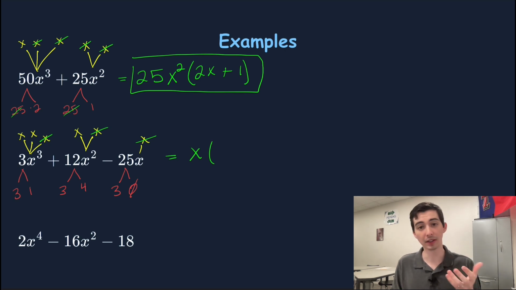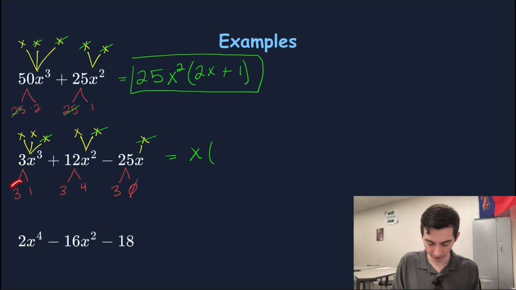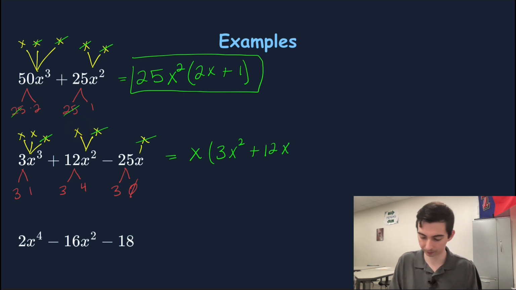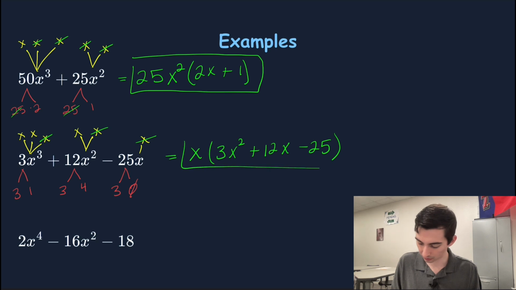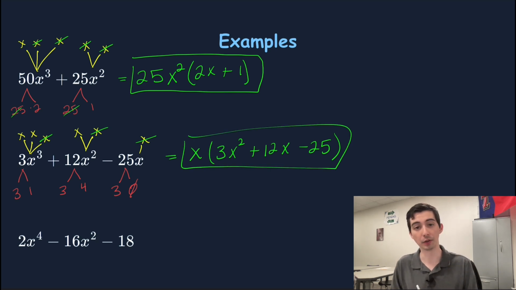And so now when we do that, let's see what we're left with. Well, here it was just 3 times 1, which is just 3, and we were left with 2 x's. So I can say x squared. Now here, 3 times 4 gets us 12, so I'll write plus 12. And here I'm just left with 1x, so we can make this term 12x. And then here we've just got negative 25, and we canceled out that x. So here is my factored polynomial now.